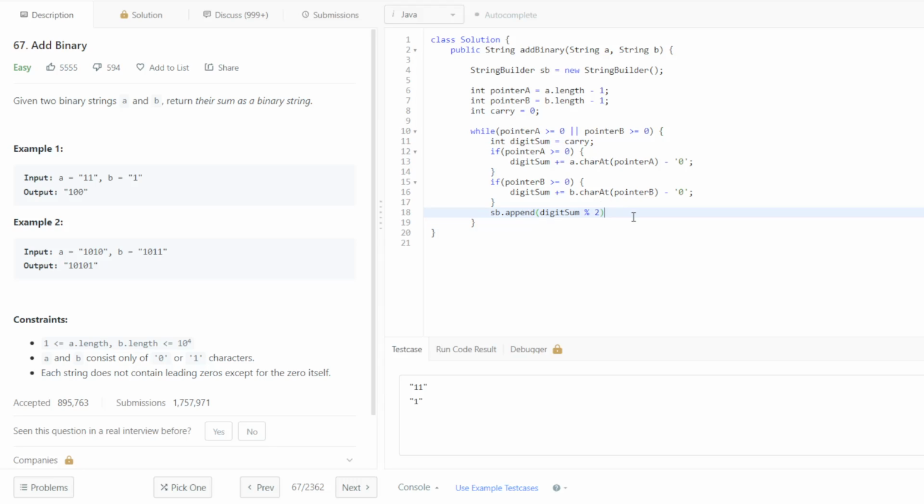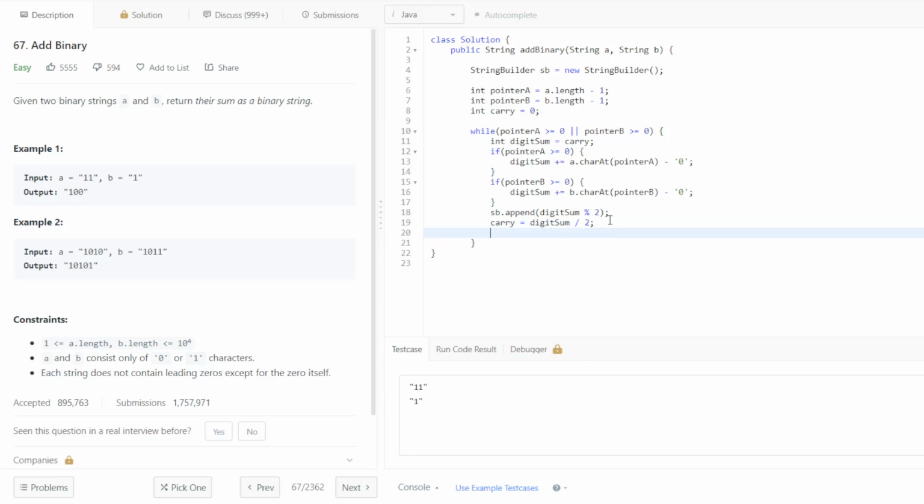We'll explain this in a little bit once we've finished the rest of the function. But once we do that, we also have to account for what our carry value is going to be, and the carry value is going to equal digit sum divided by 2. We will also explain that in a little bit.